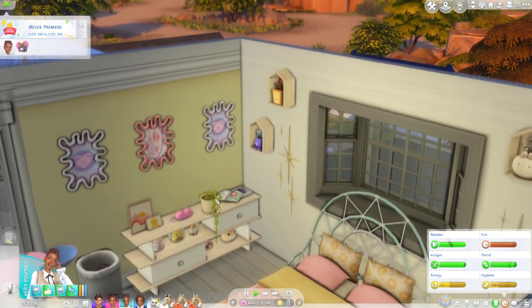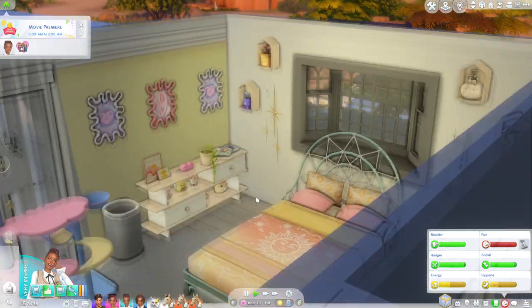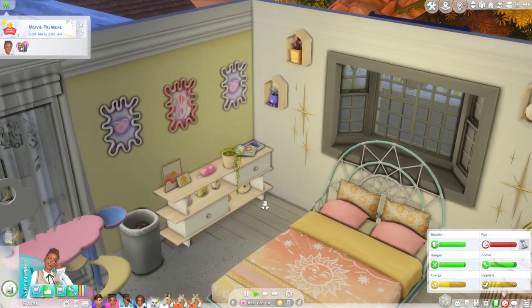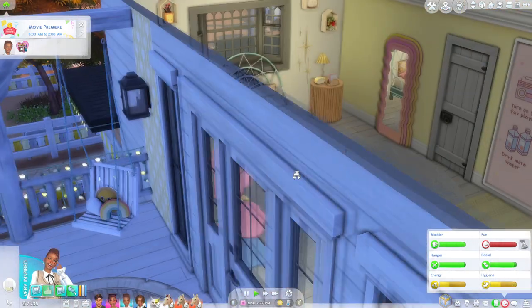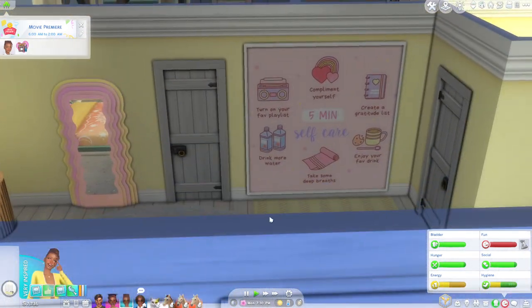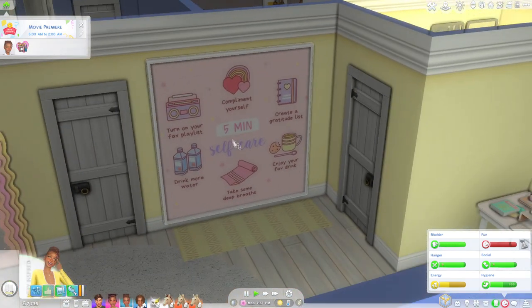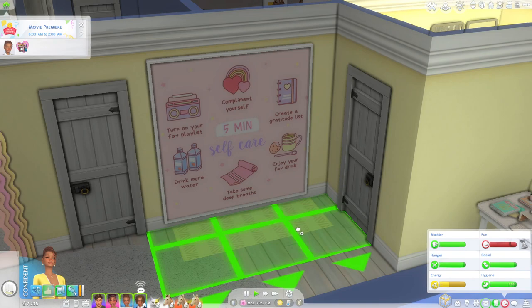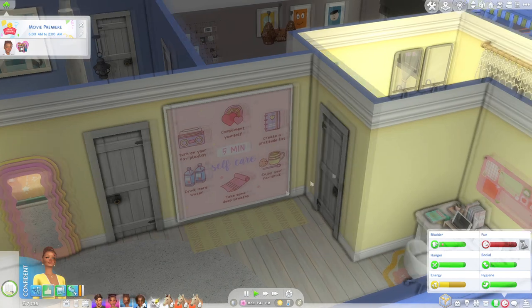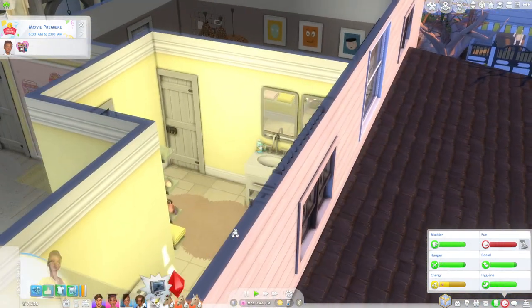Her bed, and she has some plants here. These are plants inside these little pictures. I fixed that. This is so cute. It's 5 minutes of cure music, drink water, take some deep breaths, enjoy your drink, gratitude list, and compliment yourself. And then her yoga mat is right underneath this, so I think it's so cute.